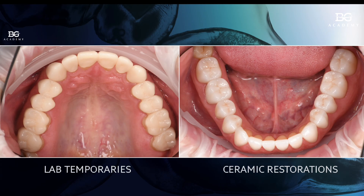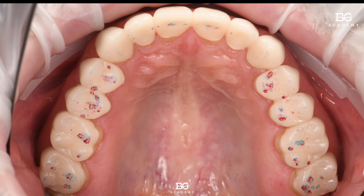So how do we check the occlusion? As everybody does — the lower jaw has the final ceramic restorations, the upper jaw has the temporary restorations. We still have wisdom teeth that we use for our digital protocol for correlation; we will make extractions later on. We use the typical articulating paper, 8 micron — this is my favorite.